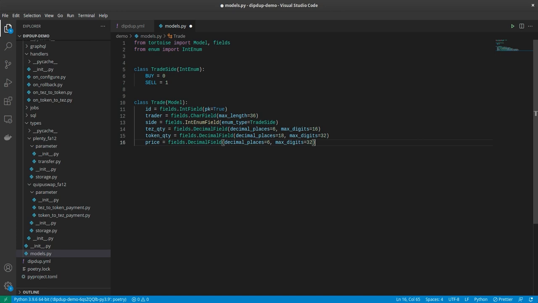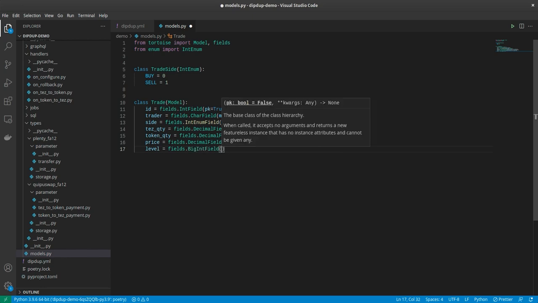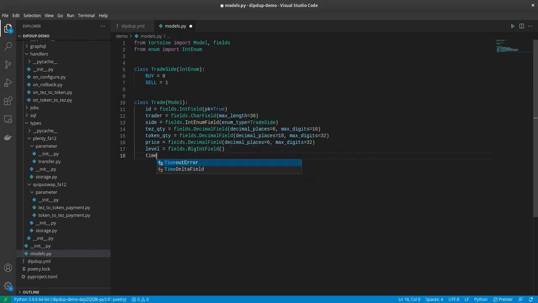What else should we add? Naturally, we have the block level when this operation was included into the chain, and also timestamp, which is a time mark for this particular operation.